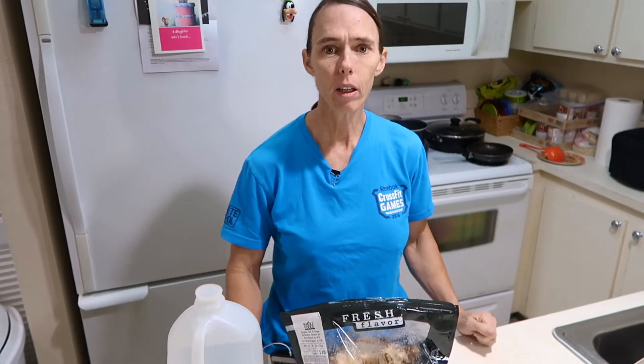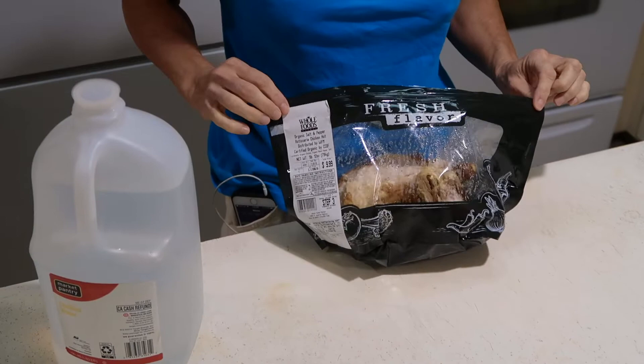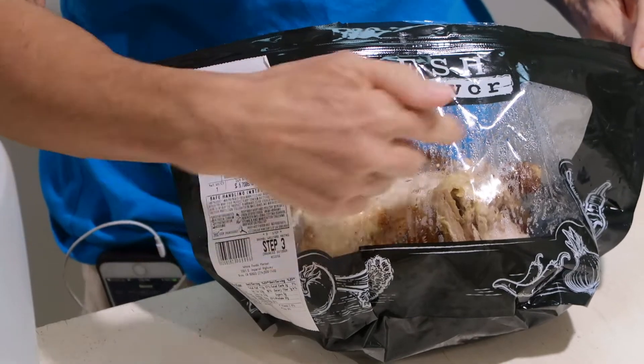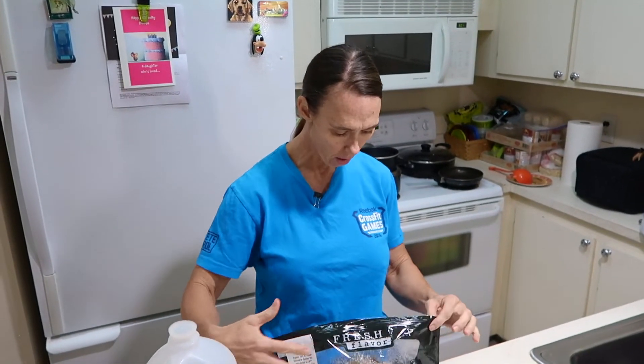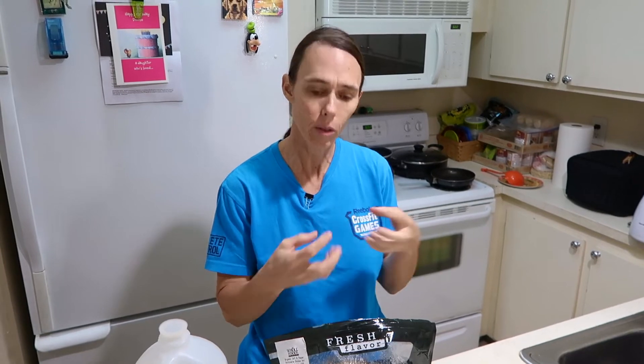Here's the first step. If you have any leftover meat or bones from meat that you are eating for dinner — this has everything on it — I'm going to eat all the chicken off of it and then take the carcass and all the bones from the legs, wings, and thighs, and whatever leftover fat that's on there. That is all going to go into a slow cooker and cook for at least 24 hours. You want to add two tablespoons of apple cider vinegar, organic preferably. That'll draw out the collagen that's inside the bones. So that's going to be the first step.